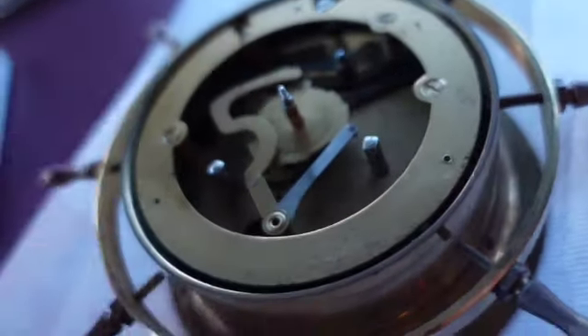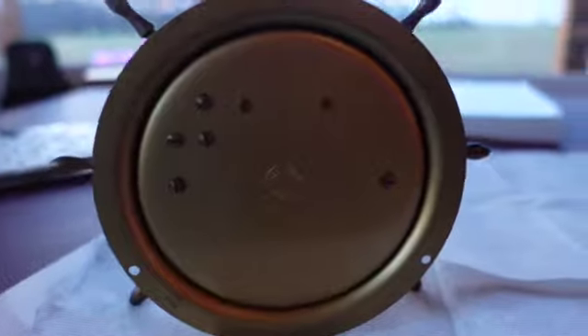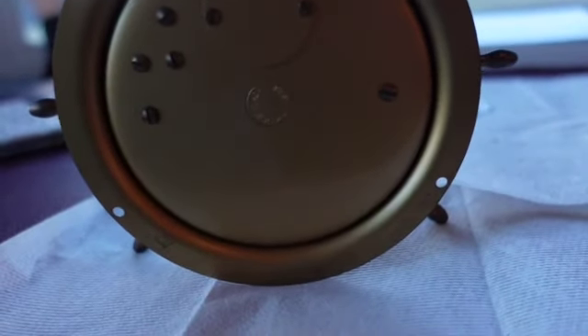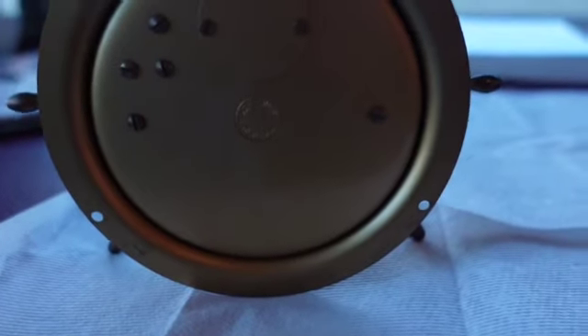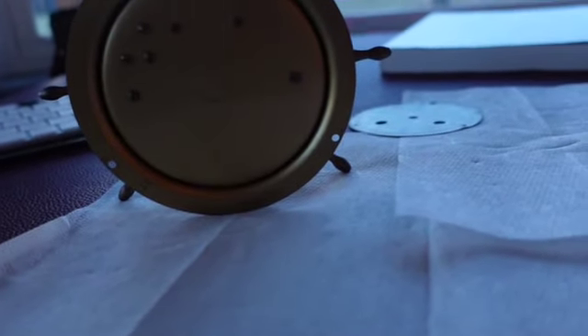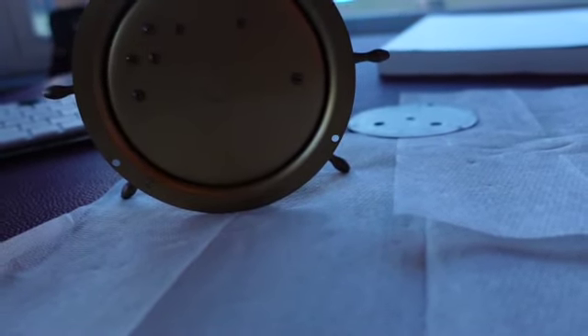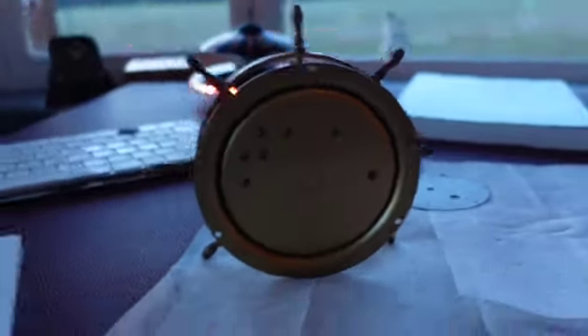That's all there is to that. Let's go to the back. I just want to spray it down with a little bit of brake clean and just get the little metal shards out of there. It reminds me of Bob Witherspoon doing this, because I used to help him with his clocks. I remember one time we worked on an old clock and a piece of shrapnel blew out of it and hit me right in the cheek.